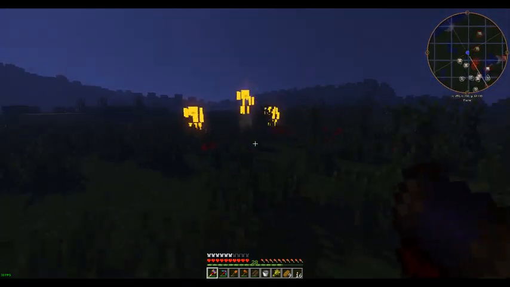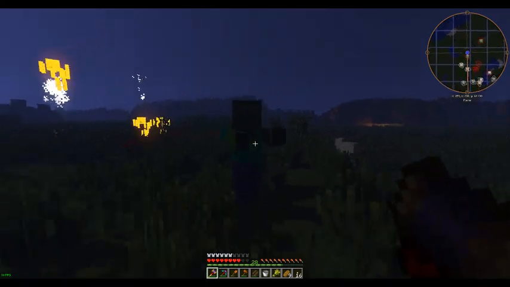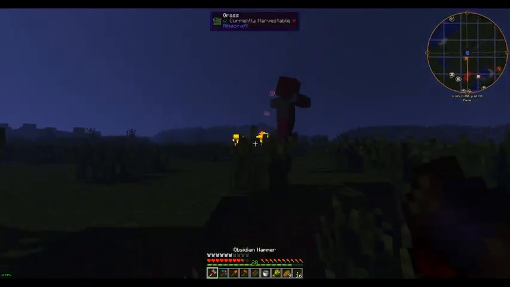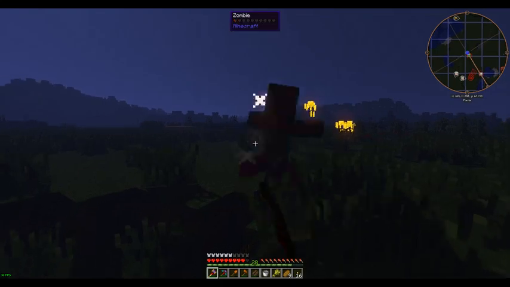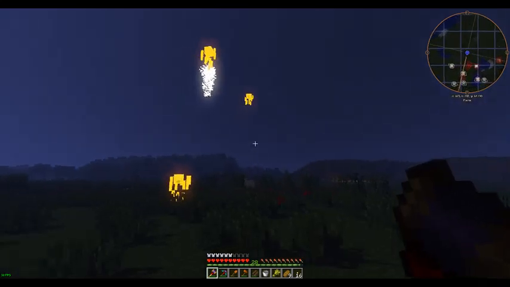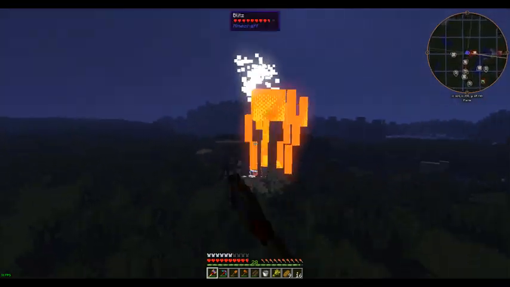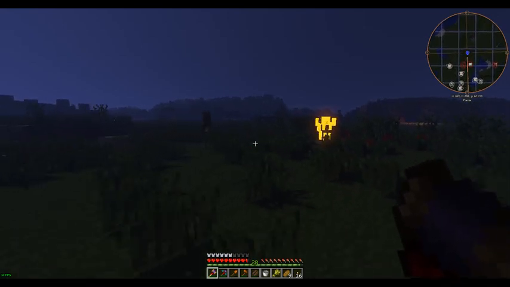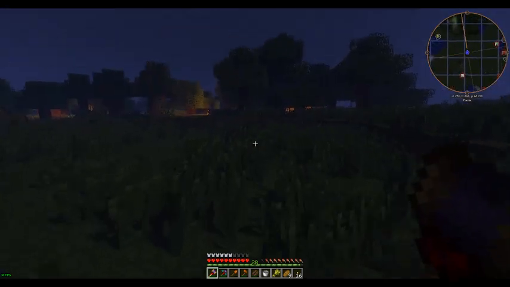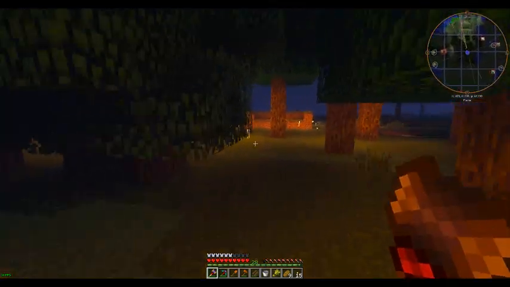They shoot things, okay. They look like blazes, but I don't think so. Ooh, ow. Okay, whatever they are, I want them. There's a bit too many of them. Oh, they're fighting among each other. That's cool. Okay, we really need a bow and arrow. I'm getting out of here. Okay. Yeah, we just can't fight these guys without some kind of projectile weapon.